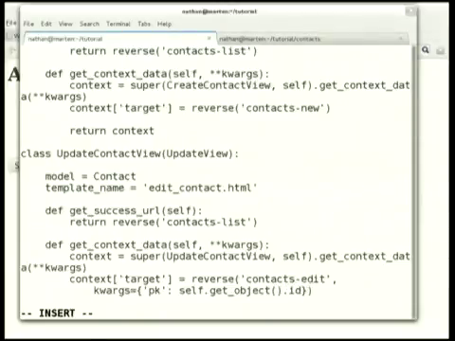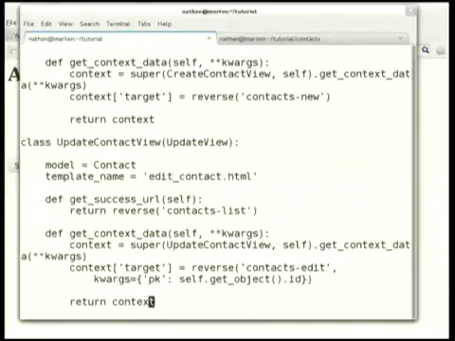So in this case, we're seeing two different new methods here with our class-based view. The first one is get_context_data, which lets us add things to the information available to the template. And the second one, on the UpdateContact view, is self.get_object, which, when you're working with a view that works on a single object, will return the object that you're working on. Okay. And in both cases, we're returning the context because that's what's going to get to the template.